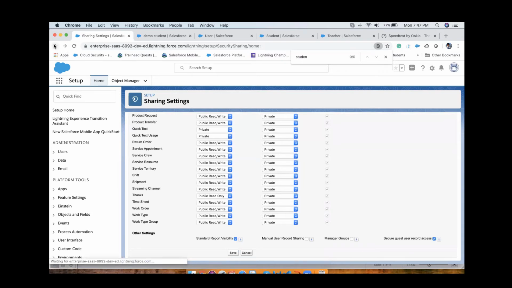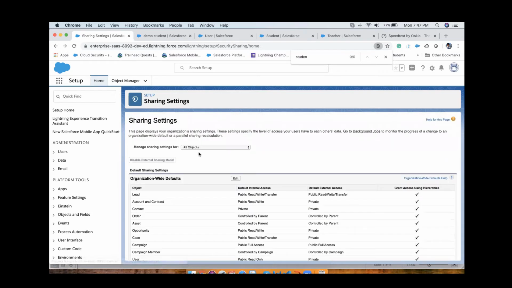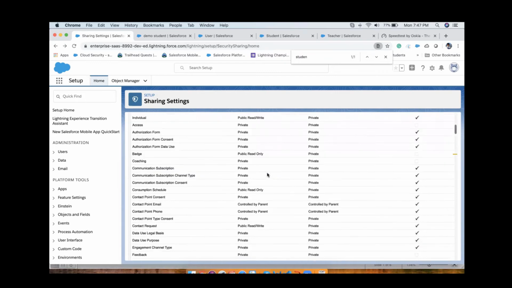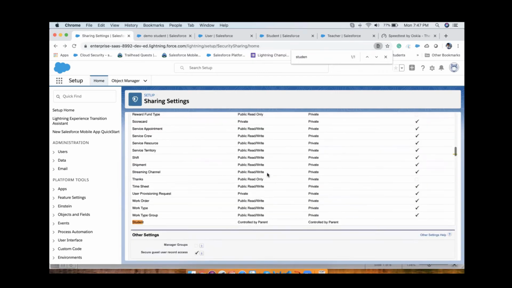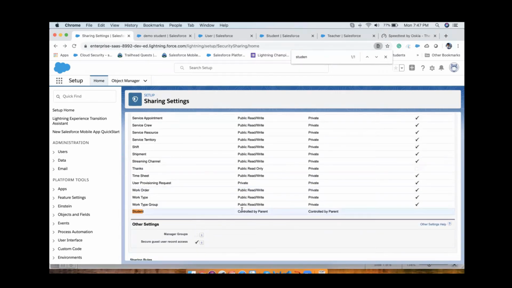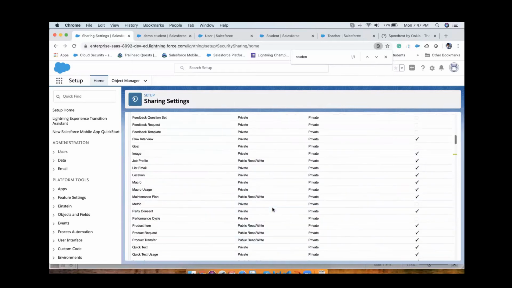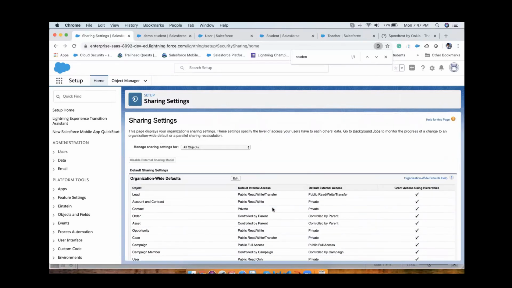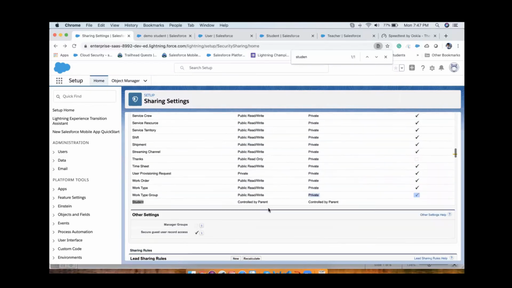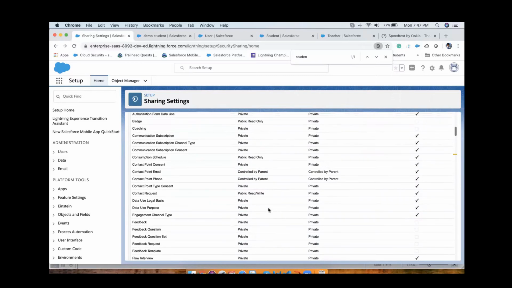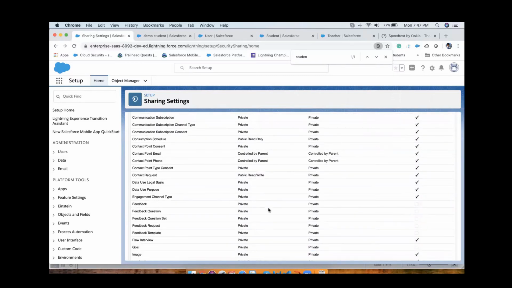So again, go back. Now I'm coming back. I think I skipped one question. Someone asked me, why is student controlled by parent? Because the parent of this student is the contact object.